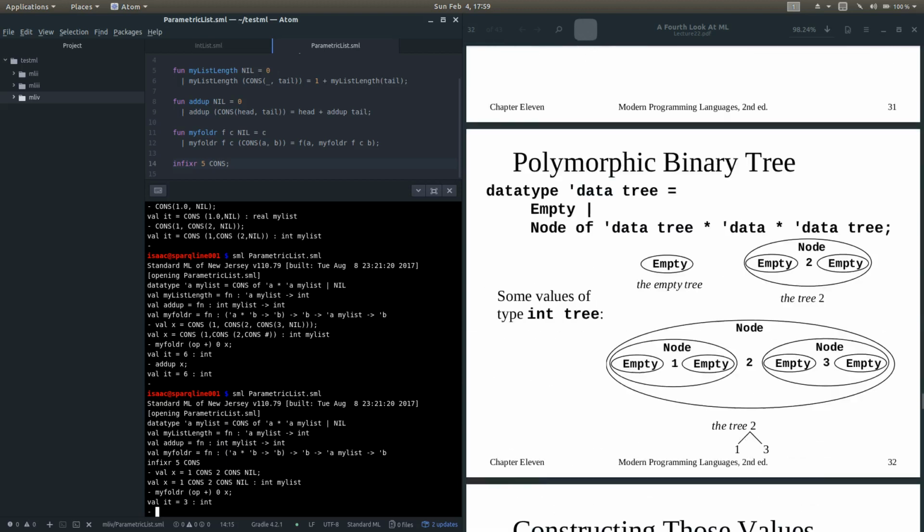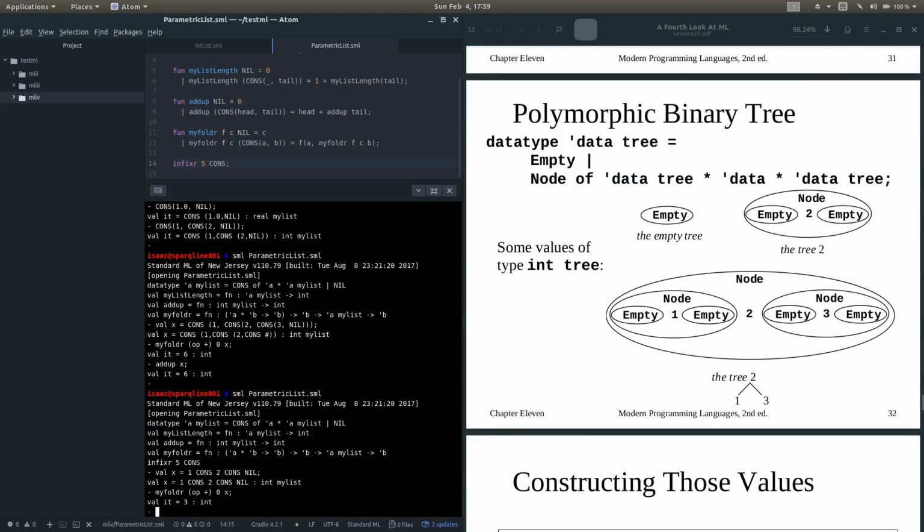So let's say we want to create another type of data, the binary tree, right? A binary tree is simply, we have any node where a node can have no more than 2 children, right? And there's a root node which has no parent. So if we want to define this, essentially every node is basically a tree, a node is a component of a tree which has a left and a right subtree.